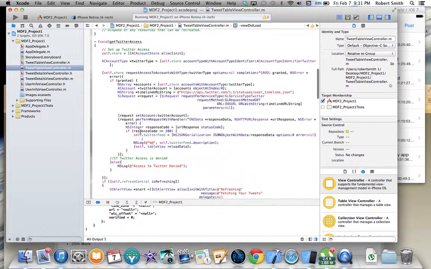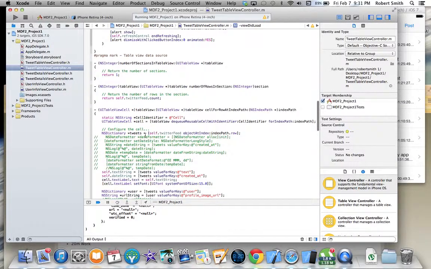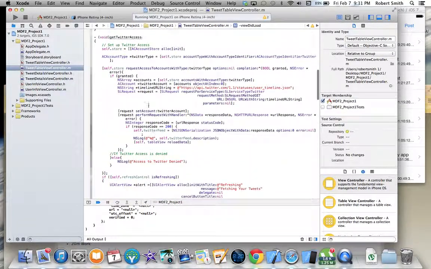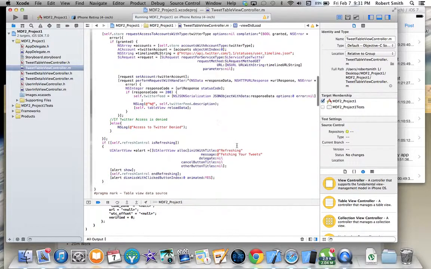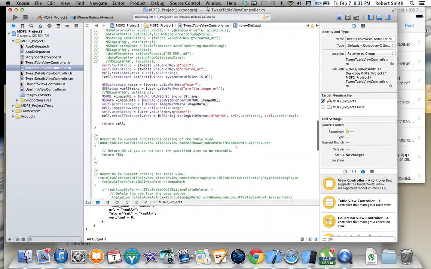Another thing that I wanted to do was, instead of storing this JSON information in an array, or in a dictionary, I wanted to store the JSON information in an array and then set the values from the tweets in a custom class. I thought that would have been more efficient than passing around a dictionary.